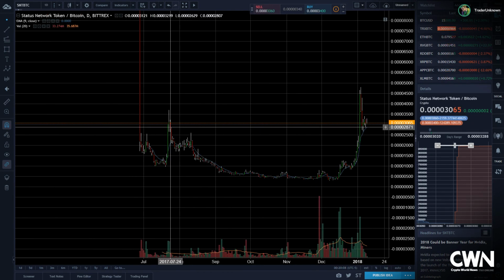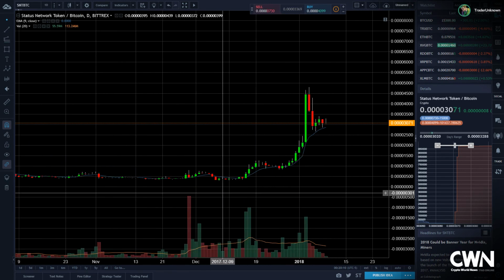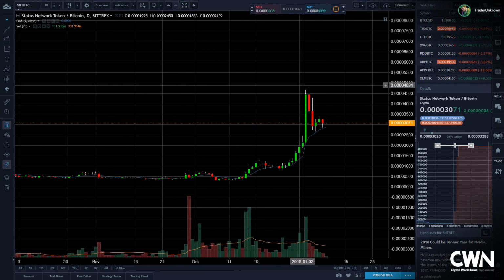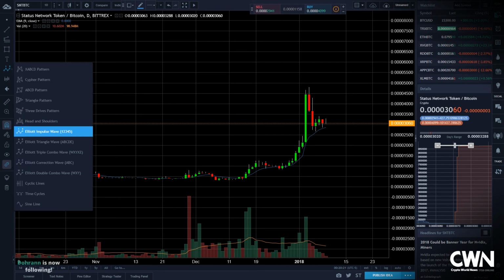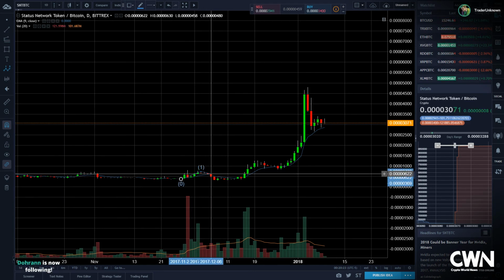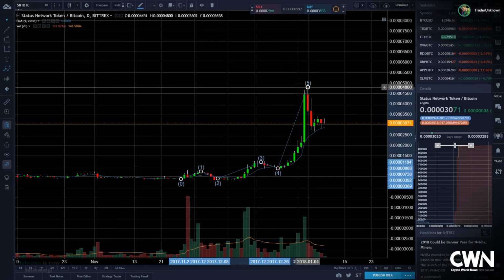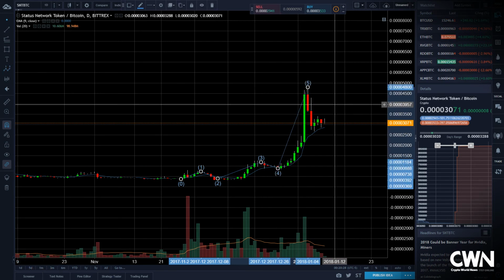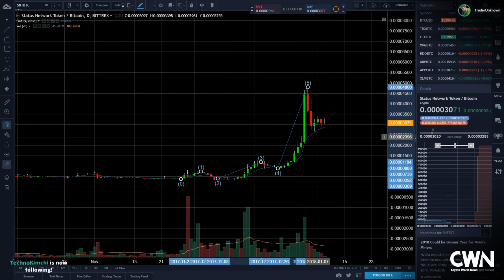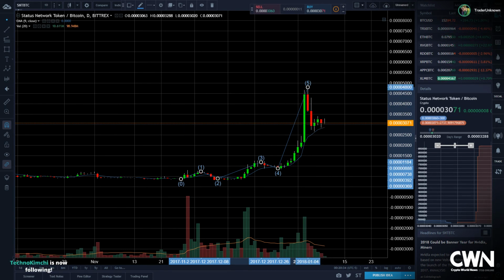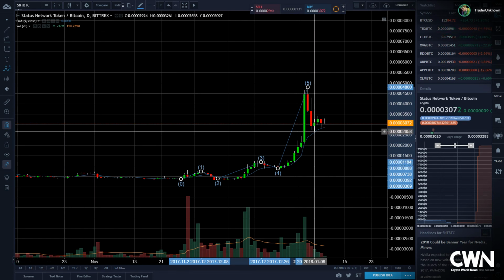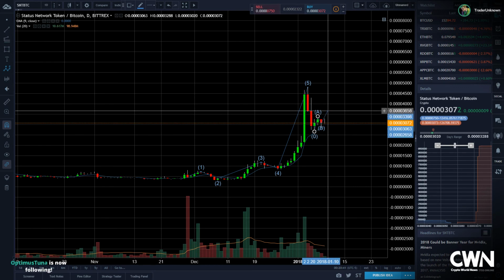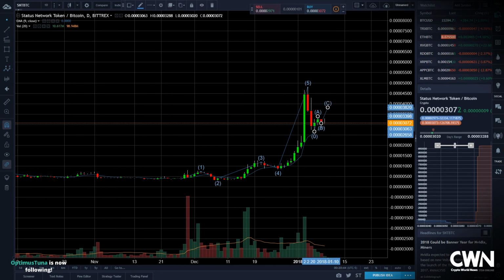So we'll call this an A, B, C, and we'll start our bullish 5-wave move where the volume starts coming in, where market action comes in, where buyers and sellers are starting to make trades. So we'll call this a little 1, 2, 3, 4, 5. We got our A leg down. I would expect a little bit more of a defined B. The B wave itself is going to be a 3-wave ABC, so it's going to look like this. Say A, B, C for our B up.